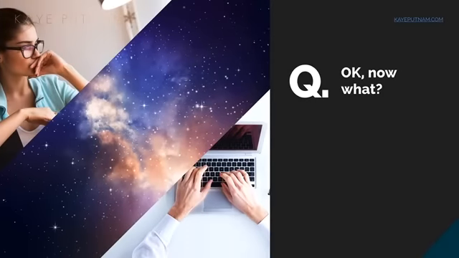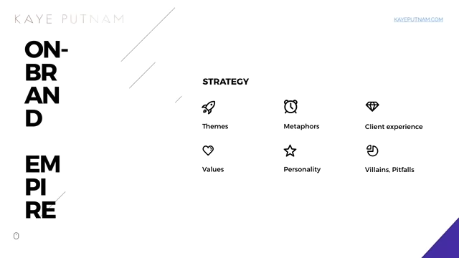All right, so the next question is, okay, now what? So I have my primary archetype, I have my secondary archetype. What do I do with them? And this is the meat of it. So places where it matters most to be on brand are the places where the most people are going to come into contact with your brand. And it's also the places where people encounter your brand first.